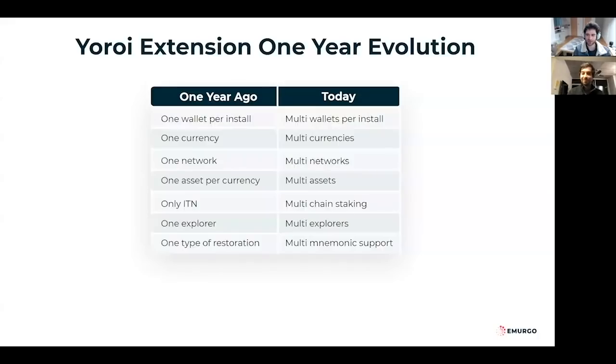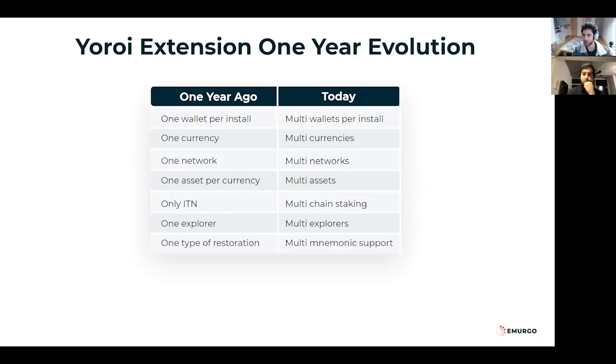So what have we done in the past year that has made Yoroi so successful? So for the Yoroi extension, we really spent 2020 focusing on removing as many limitations as possible to really unleash the full capabilities of the Yoroi wallet. So one year ago, we only supported one wallet per install. And this is because when we released Yoroi, we wanted to have the simplest possible product to see if people would be interested in a light wallet. And people were. And so we expanded to have multiple wallets per install.